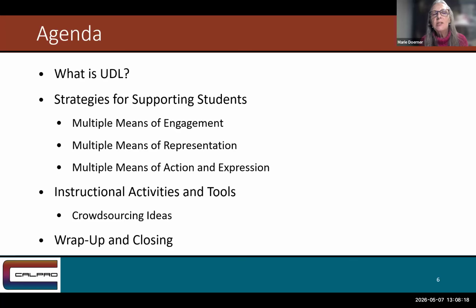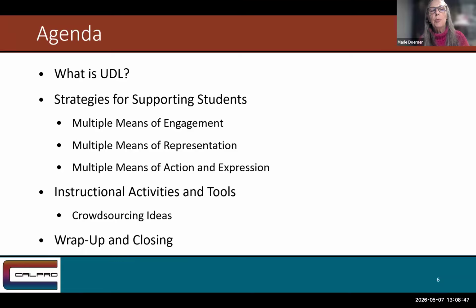What are some strategies for supporting students? And in the chat too, there was UDL for children, UDL for adults, UDL for your kitchen, UDL for architecture. It's really how do you design the world, the environment to fit everybody. We'll talk about multiple means of engagement. How do you keep people paying attention in class?